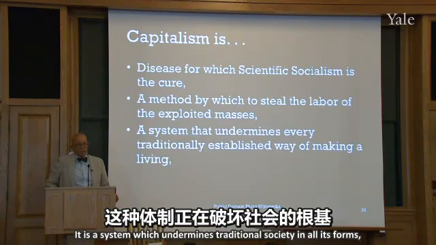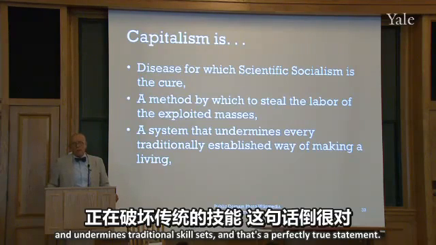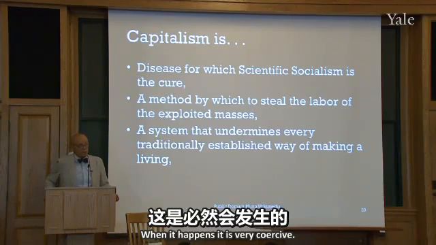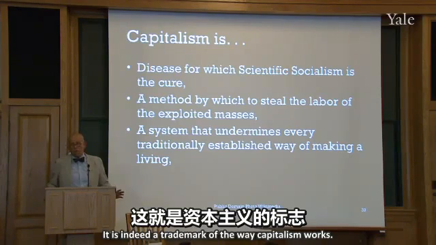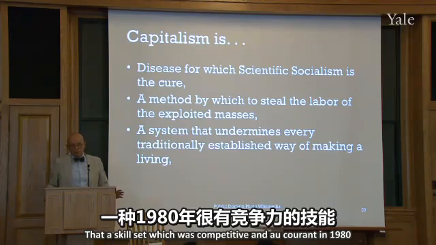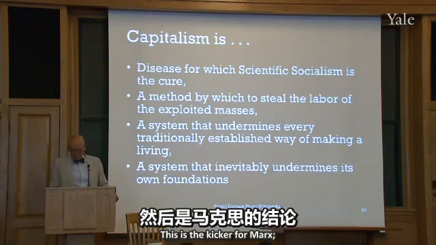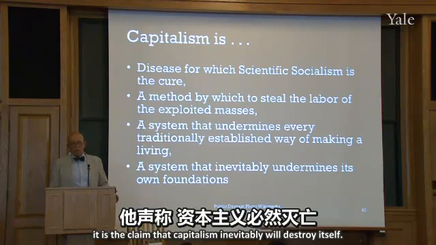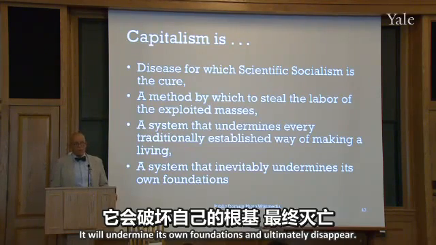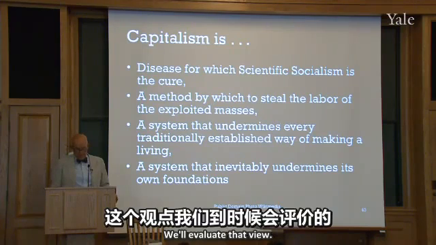It is a system which undermines traditional society in all its forms and undermines traditional skill sets, and that's a perfectly true statement. And when it happens, it is very coercive. It is indeed a trademark of the way capitalism works, that a skill set which was competitive and au courant in 1980 may not command as much as the minimum wage in 2009. And this is the kicker for Marx, the claim that capitalism inevitably will destroy itself. It will undermine its own foundations and ultimately disappear. We'll evaluate that view.